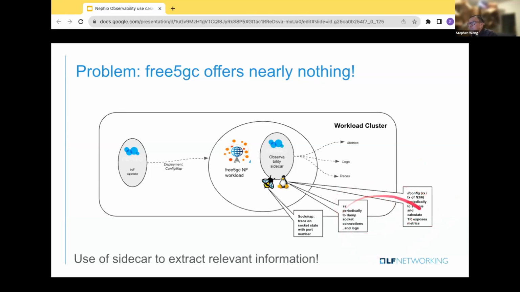And for those who want to track the number of sessions that are going right now, you can use ss periodically to dump the socket connections. You can put it in a log, and we'll be able to see it in the sidecar logs. And then BPF opens up the whole can of things that you can do in terms of getting additional visibility data.